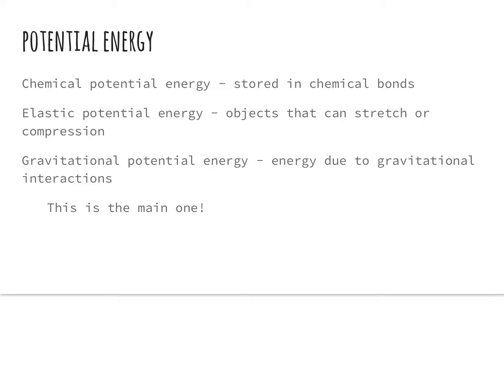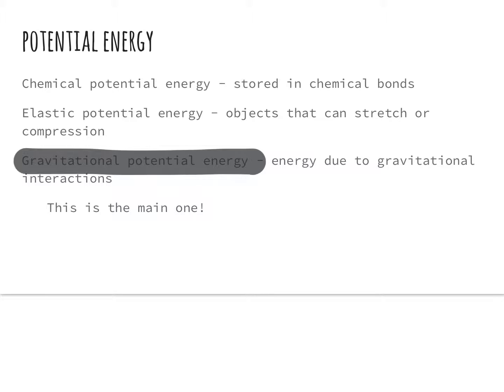So there's actually a couple different types. Our main one we're going to look at is gravitational. All right, and that is the energy due to gravitational interactions. So if I stick something up on the side of the cliff, because it is further away from the surface of the Earth, the Earth is going to pull it down. So if I let it go or push it off, it's going to start moving. And the reason it can start moving is because there was energy stored due to gravity.